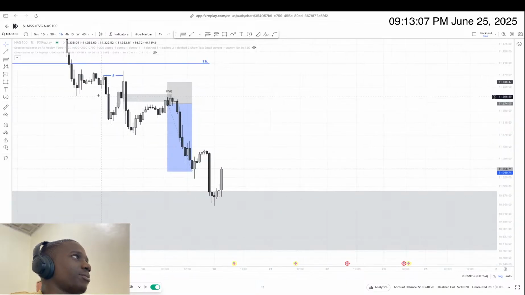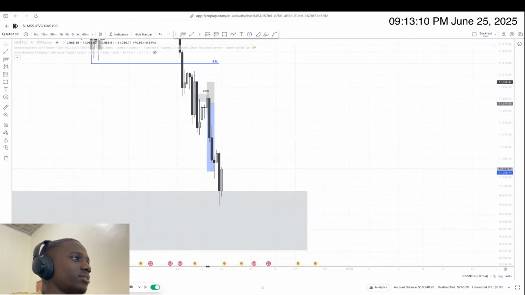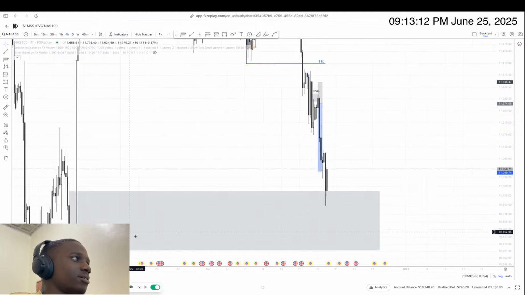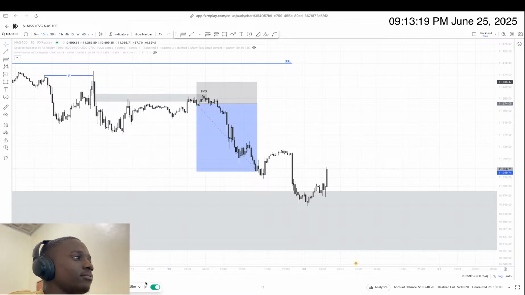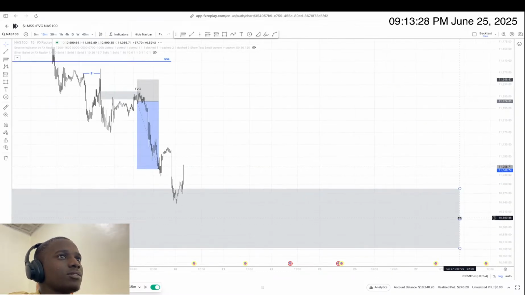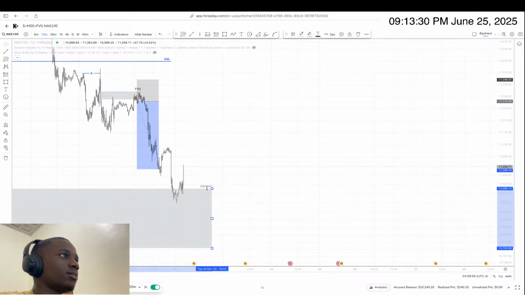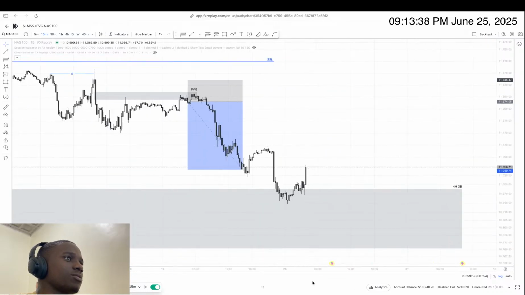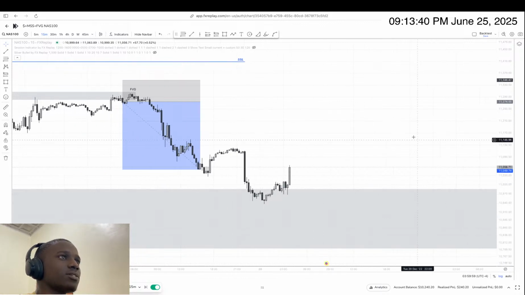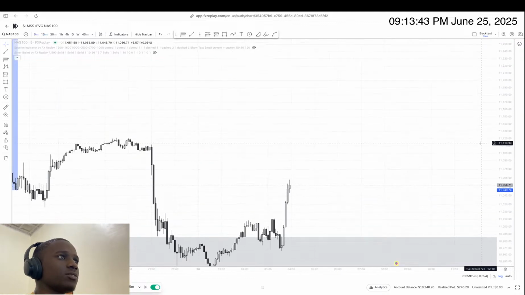So far we can see that we are rejecting, and on the 4-hour I can see that we are having a really nice rejection. And as the next day opens, this is already London session. I'd like to shorten this 4-hour order block. But now what I would like to see is a reaction on this order block, and then a shift in structure, because so far we can see small moves.